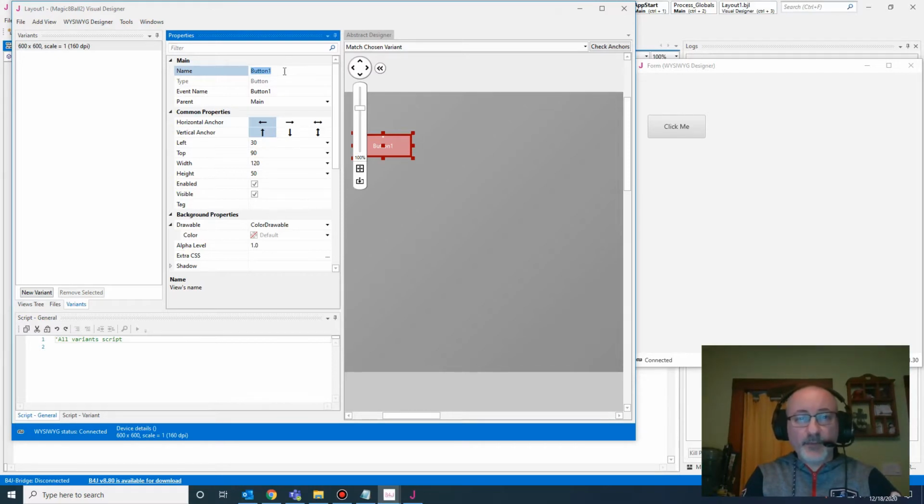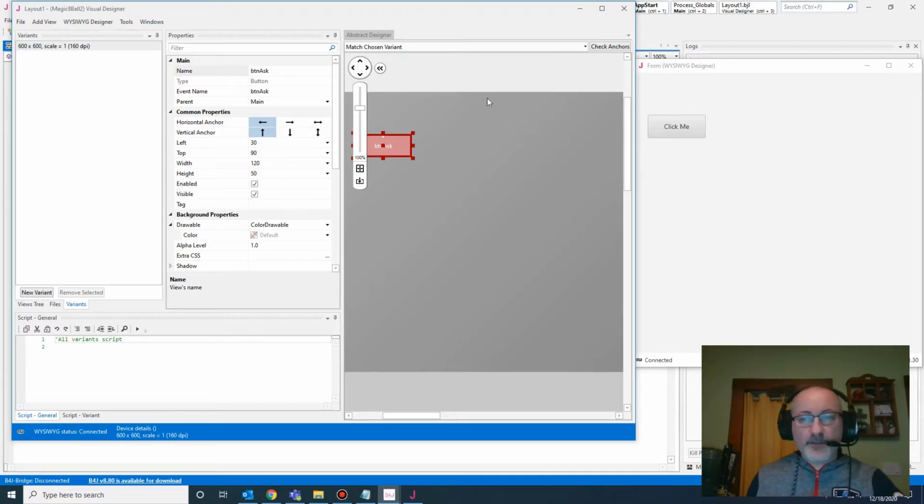So for a button, we're going to use a 3-letter code BTN, short for button. So BTN, and then what you actually want to name the button. And in this case, this is the button that you click on to ask the question of the Magic 8 Ball. So we're just going to call it BTN Ask. If we hit enter, you'll notice that the event name also changes to BTN Ask. So this is the event name that we're going to reference whenever somebody clicks that button.